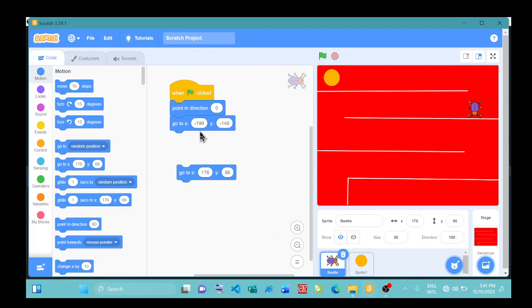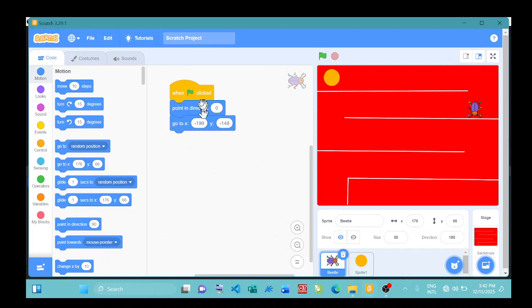Before it was minus 199 for x-axis, and for y-axis it was minus 148. Now that I've changed the location of the Beetle, the values change to correspond to its current position. That is why it is good that you always place your Beetle where you want it to be when you start the game.